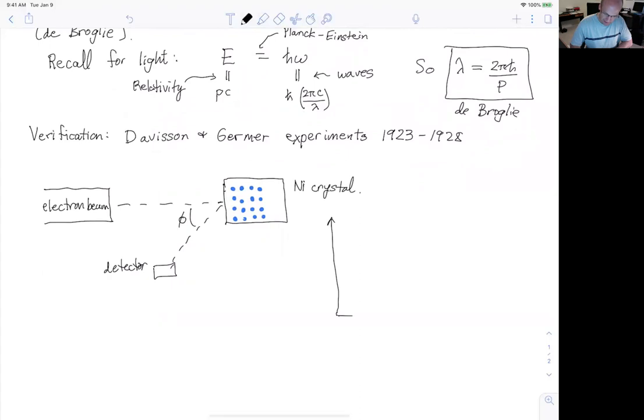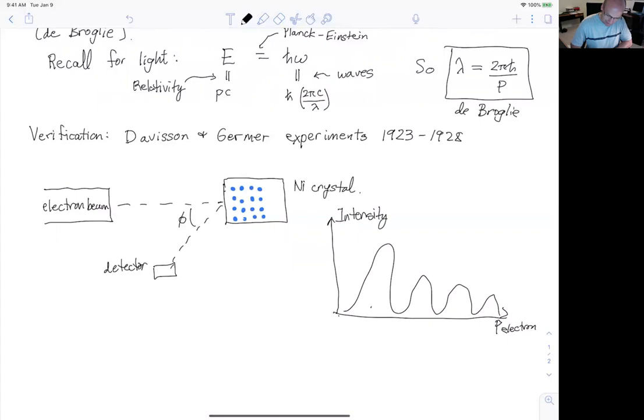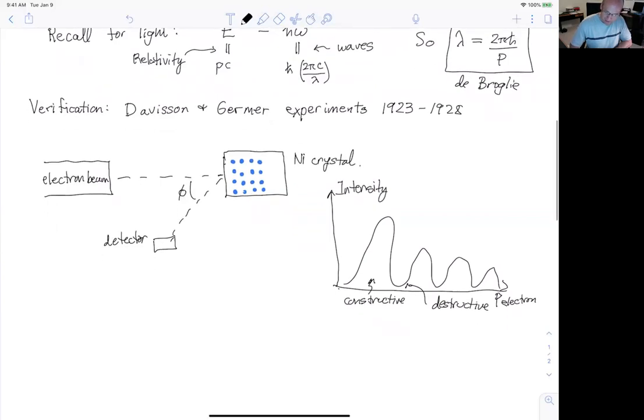And the typeset notes, I've got their actual data that I managed to dig up, but the cartoon version of it is, and they graphed it in lots of different ways, but if you graph as a function of the electron momentum, what's the intensity, which is actually something they measured by measuring a current, then it has peaks and dips, sort of like that, at regular spacing. So there's constructive and destructive interference. And so by doing this, they were able to establish that in fact, electrons really do behave like waves, and they behave just like deBroglie said they should.